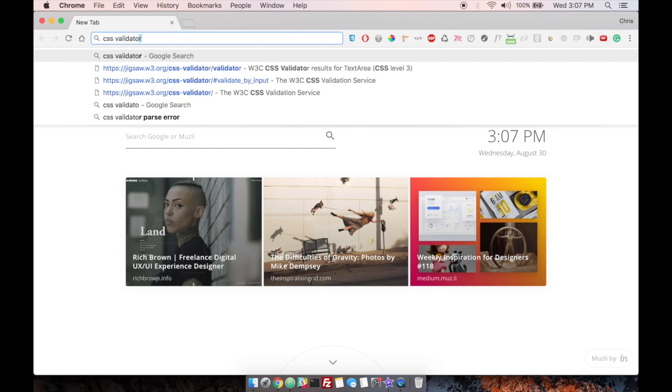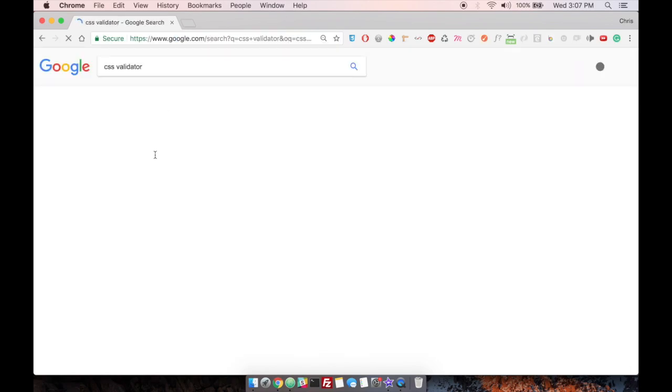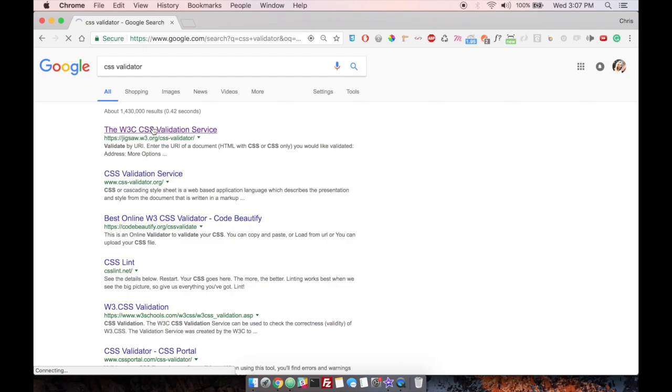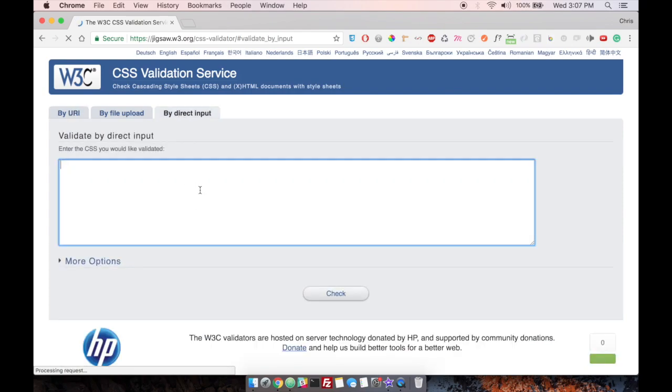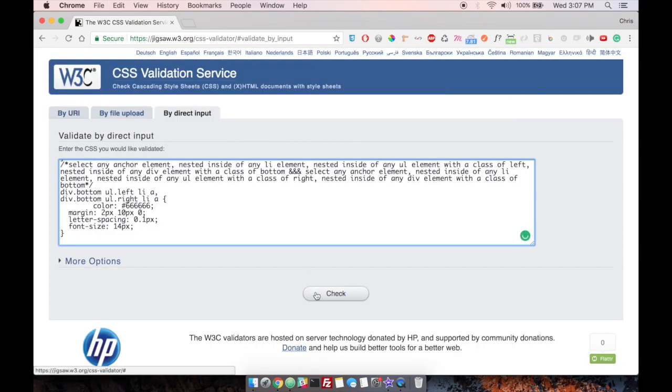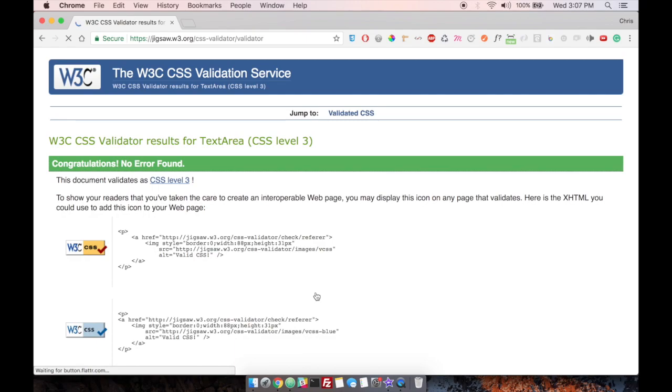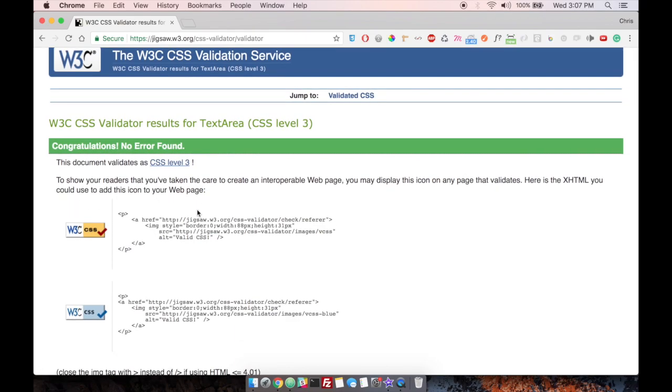And if all else fails, we have our CSS validator, and that's going to tell us if we have any other errors. Just like the HTML validator, I use the direct method input. Just copy all, paste it, and check out your code. Hopefully you'll see this, which means that you're error-free. You don't have any syntax errors or spelling errors.